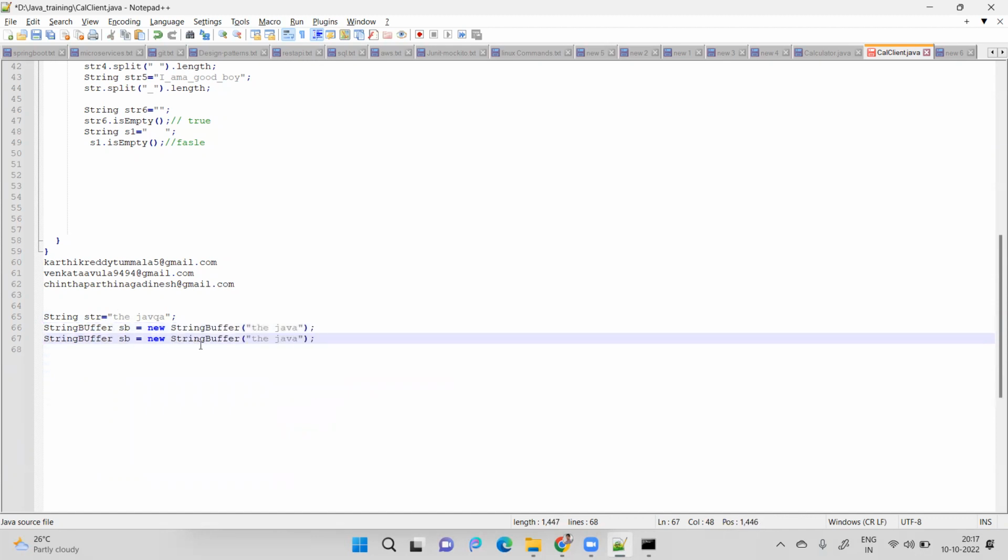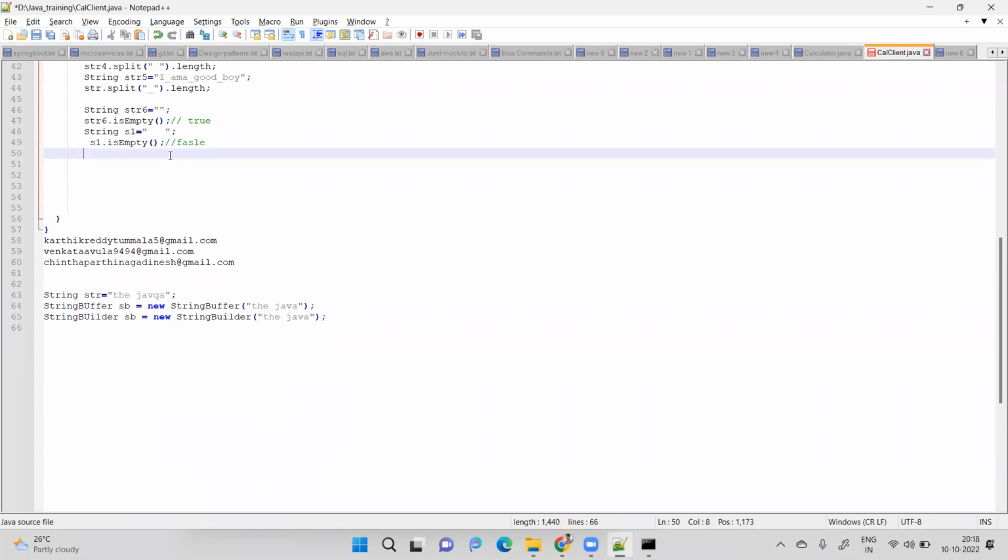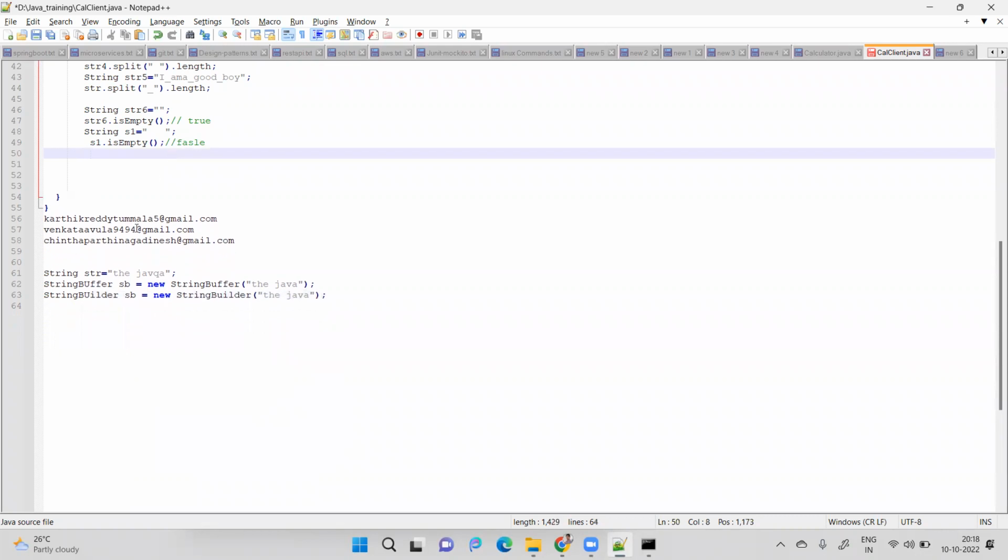To represent a string, we have multiple approaches. Up to now we have seen only one. We have multiple things: StringBuilder, and another one. I will tell you this tomorrow. Before coming tomorrow, just go through all these string class methods. Then only you can understand StringBuffer and StringBuilder.